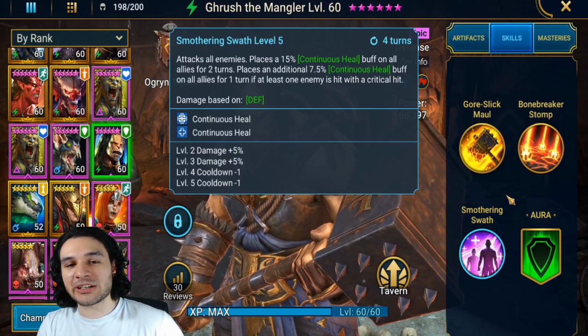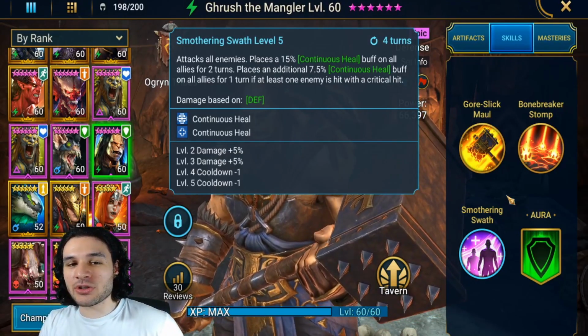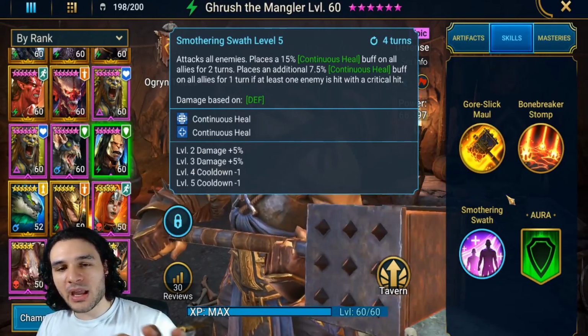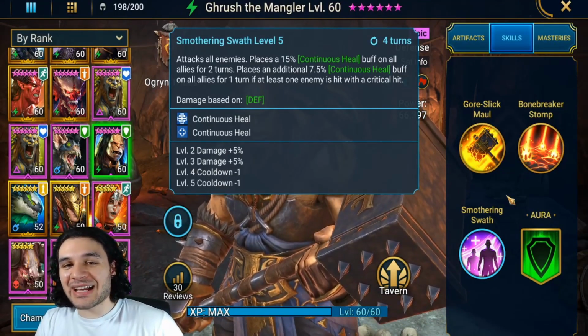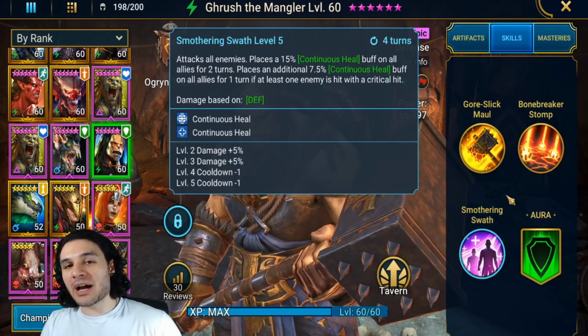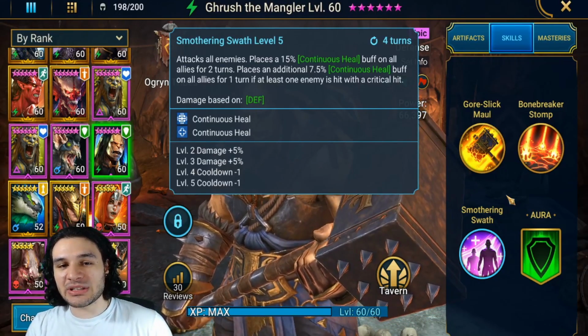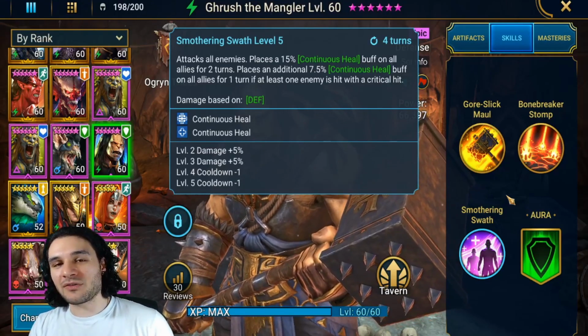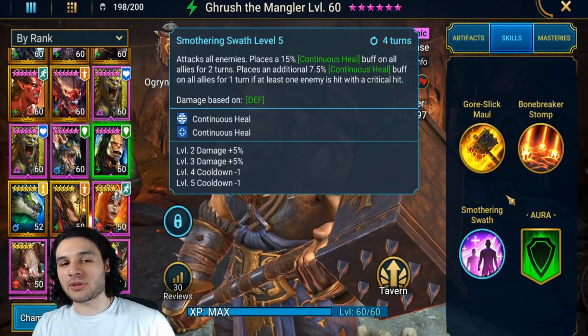He can definitely help clear waves a lot faster than any other support that I've seen so far, except for maybe Whirlim Frostking. And possibly place this guy in something like Relentless Gear to make sure this A3 is constantly coming up and proccing very often. This continuous heal, especially since he's always going to be critting, is going to have tons of value for you and your team when you're progressing.